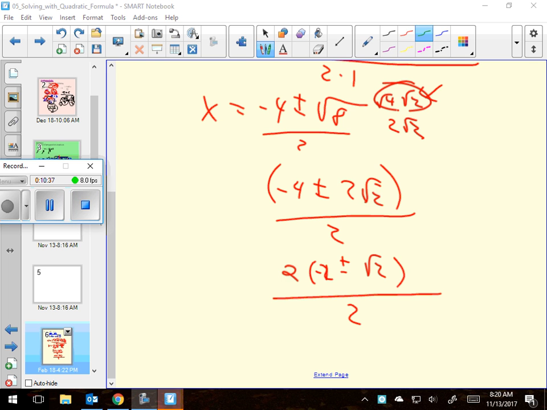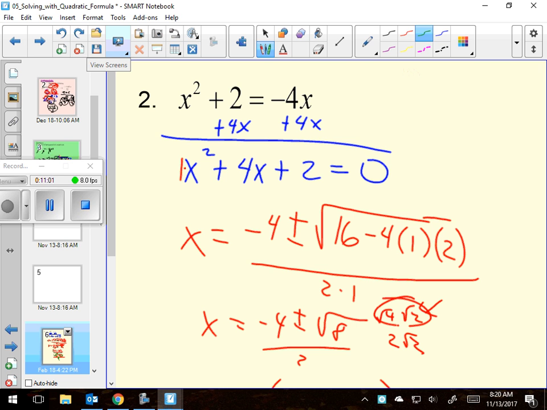Again, you could have factored out a negative 2 here and made this a positive 2. That'll be okay. I personally think it's best to just match up exactly what's on the bottom and the top. That way when I cancel these off, I don't have any leftover negative dangling around out there. Did you have negative 2 plus and minus root 2? Raise your hand if you had that one right. Good. Moral of the story on this problem, the only difference, we had to set it what? Equal to 0. Got to set them equal to 0.